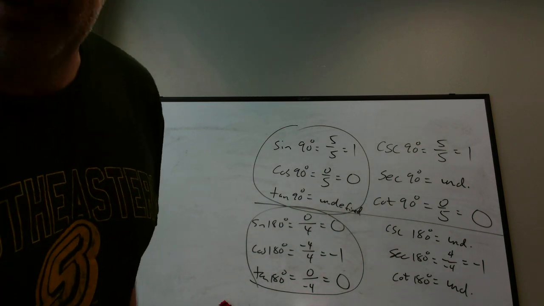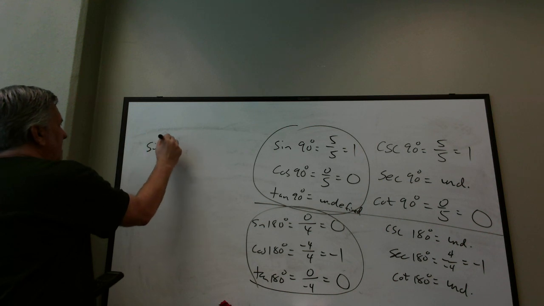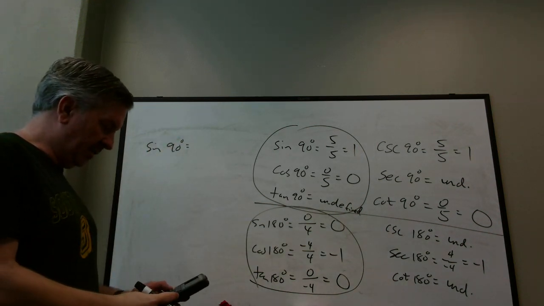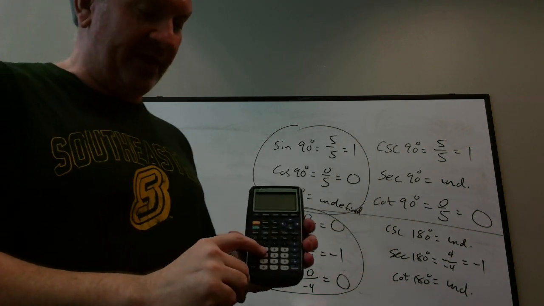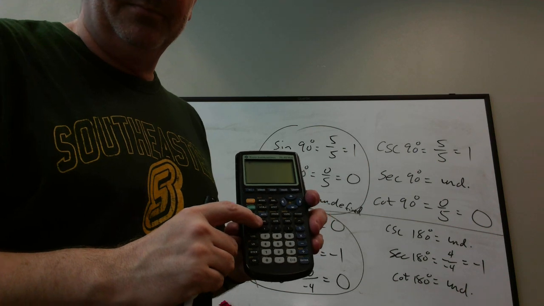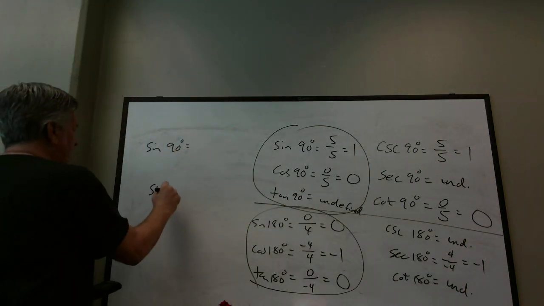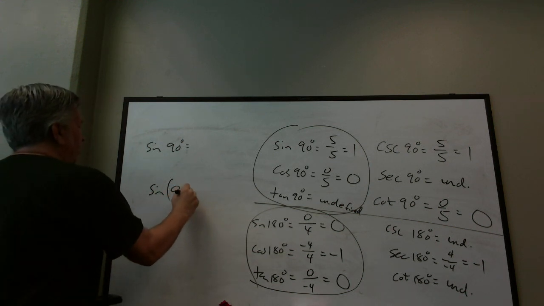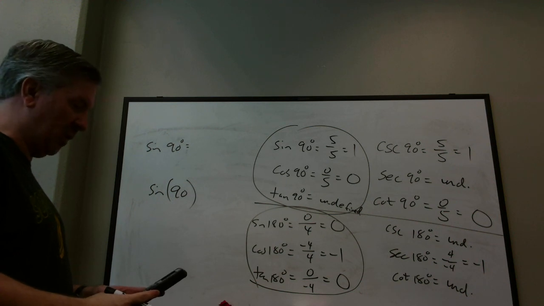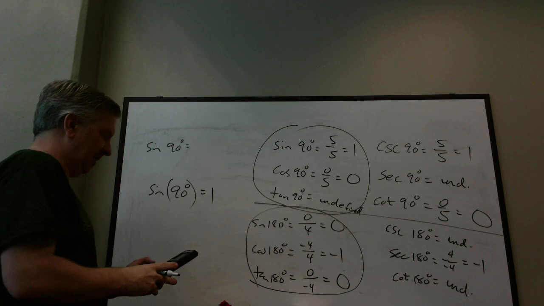Okay? Okay, so let's see if we can get the same thing. So, well, I'll just write the first one again. So sine of 90 degrees. Okay. So the sine button, right, here's the 7 on my calculator. The sine button is 2 above it right here, so S-I-N. Okay? So it's just sine, and it automatically gave me a parenthesis. I'm going to put in 90. You don't need the degree sign if you're in the degree mode. And if I hit enter, I get 1. So sine of 90 is 1.